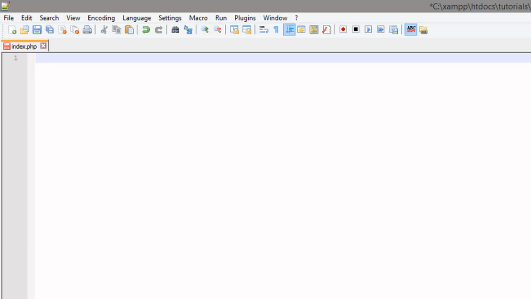So let me get started with how these variables work in PHP. Again, you need to place your PHP tags. Simple. Inside these PHP tags, you need to type the dollar symbol. The dollar symbol specifies that this is a variable. You can give a name to the variable. You have to give a name. That is not optional, it's mandatory. So, the name of the variable.